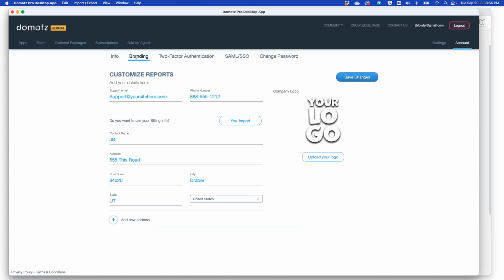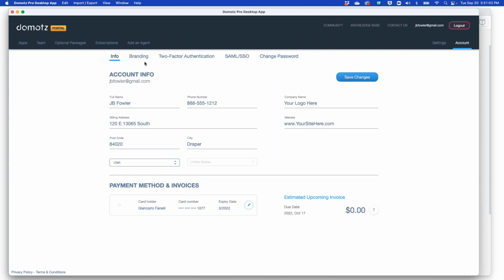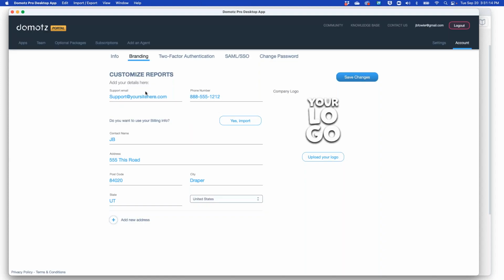I'll mention here as well, while your agent is scanning, you can come in here and set up information on your company. If you're the team master, you'll see how you can set up your payment methods or invoices. You can put in your account information and details here. The reason you would set up that same information under branding is because you may notice you can set your company logo up. You can set up your contact information. When we get to the 201 and we talk about reporting and logging, when you generate reports, it is your company information that gets sent within those reports in case you want to provide those details to your clients. Okay, so that's why that information is important.